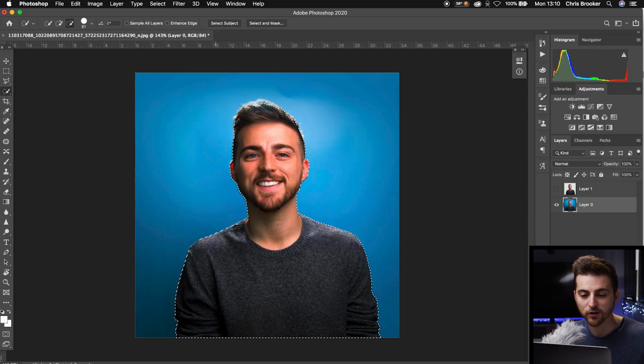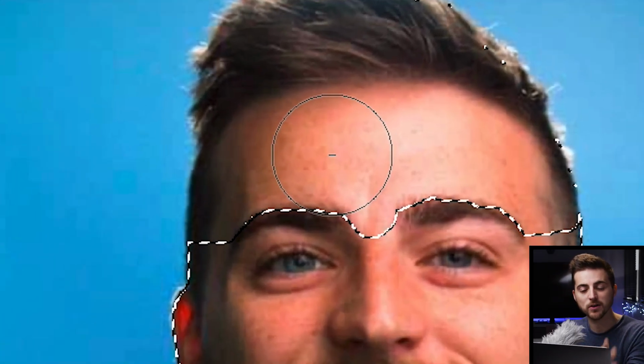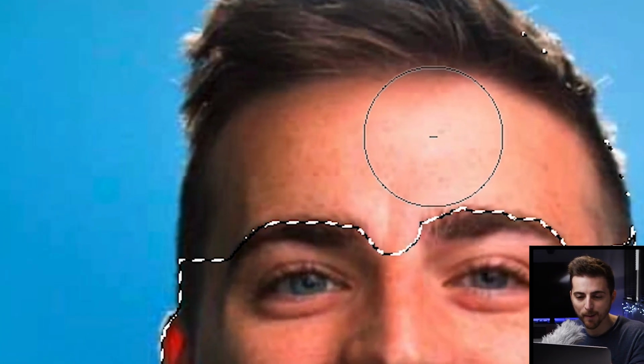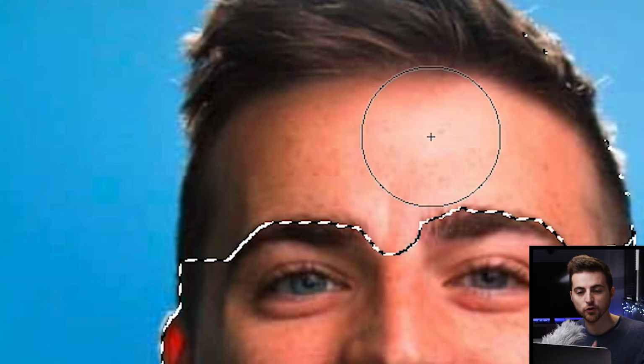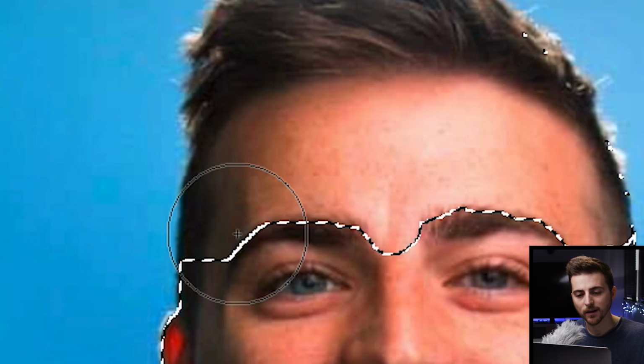But if you have the opposite problem and you take away part of your subject and you want to add them in, then you can just hold Shift. As you can see, it's very small, but in the middle of that brush, there's a little line. The horizontal line means it's going to take away. And then if you hold Shift, it's going to create a plus. It's very small, so you probably can't see that too well, but it creates a plus.